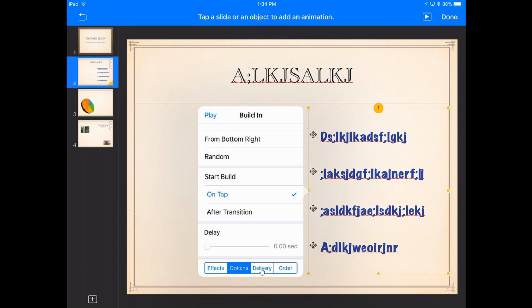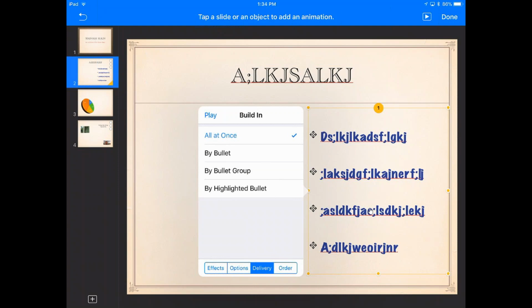The last part that we'll go over here is the delivery. Here, because we have bullet points selected, we can make the bullet points happen all at once, meaning that we want all 4 bullet points here to fly in from the top within 1 second, or we can say by bullet point, meaning that I have to tap the iPad 1, 2, 3, 4 times to make each of these come in 1 second. So maybe I tap the iPad once to get my first bullet point, ask the question, before I tap it again to make another bullet point appear, so on and so forth. Okay?